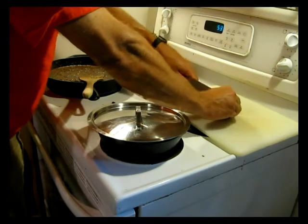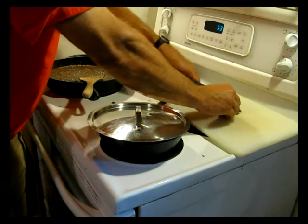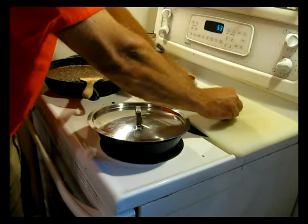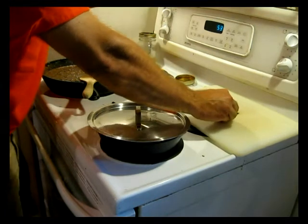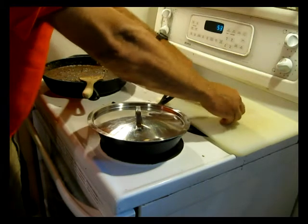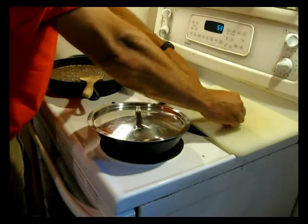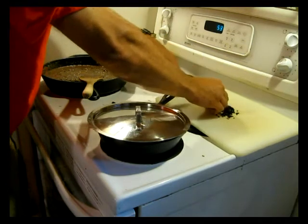And I still need some salt and pepper. I need some chili powder, some of the generic chili powder, and I need some of my Hungarian paprika, which is right up there. I know, you don't store your spices above the stove. I guess. I don't know.